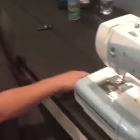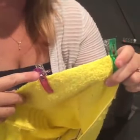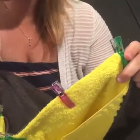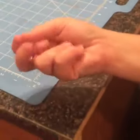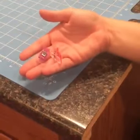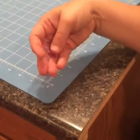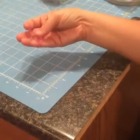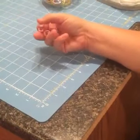Mom, where'd you get your amazing clips from? The bigger ones, I bought a pack on Amazon, I believe. They had multiple sizes. But the smaller ones I got at Joann's, but they were a lot cheaper on Amazon. I'll post a link to that, and I'll post a link to Meekery also. So any places that I'm getting stuff from, I'll post you links so you can see. But anyway, these are awesome. I use them all the time.